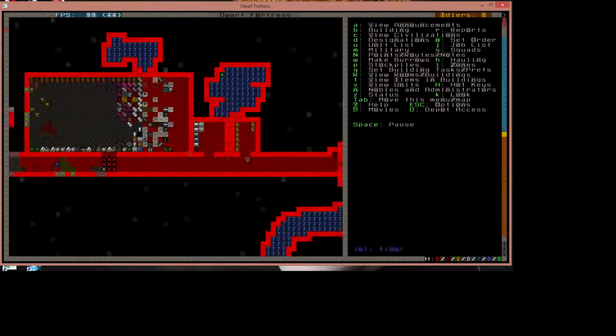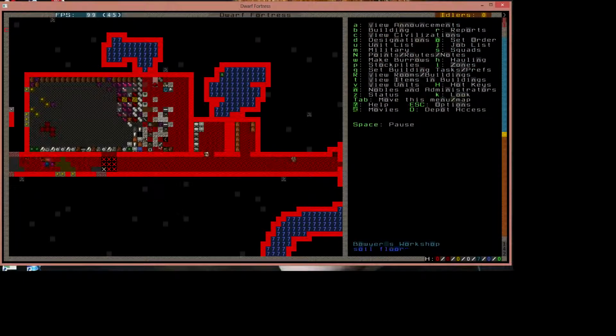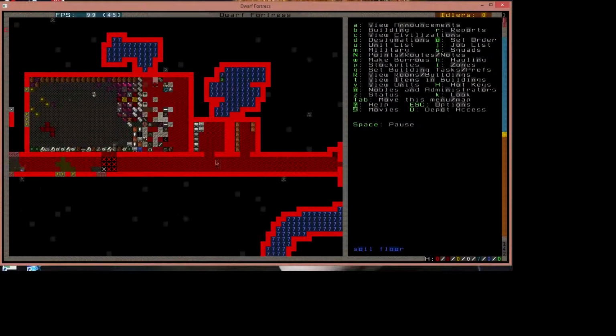Okay, so, how are our floodgates? Are they up yet? Are they done yet? No, they are definitely not. Needs blocks, needs free bucket, fine. That's some horse leather. Lovely as always.